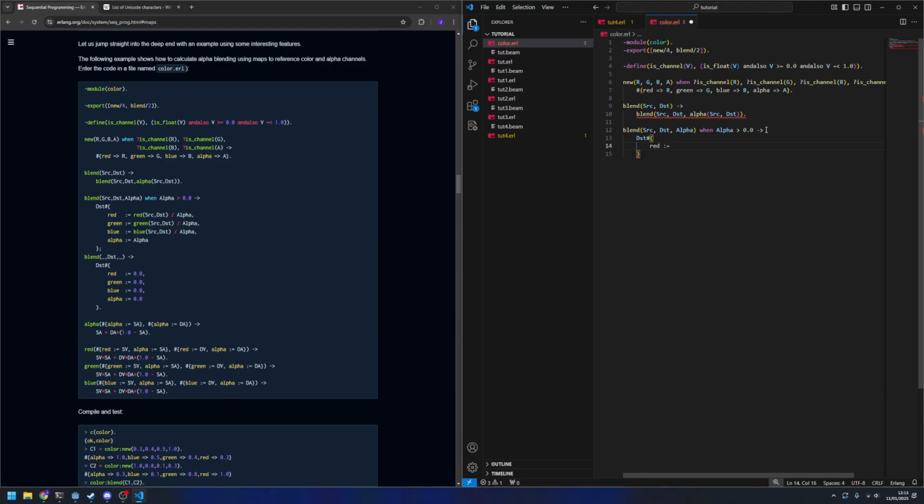It's coming up with some new syntax all of a sudden, which is kind of like Go's syntax. Well, I guess Go's is like Erlang's because Erlang came first. I don't know if this is where they got it from, but interesting. dst, and then divided by the alpha. Oh god, I'm actually just going to copy some of this.